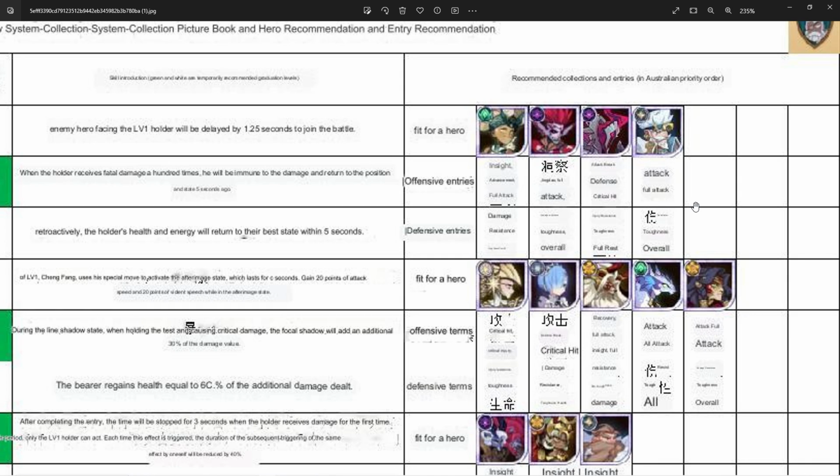It also breaks it down a little bit into what you're looking for on the offensive and the defensive attributes when it comes to building these out. So these, again, are the recommended collections. And this says the Australian priority. I don't know about the translation in here, and some of it could not translate.